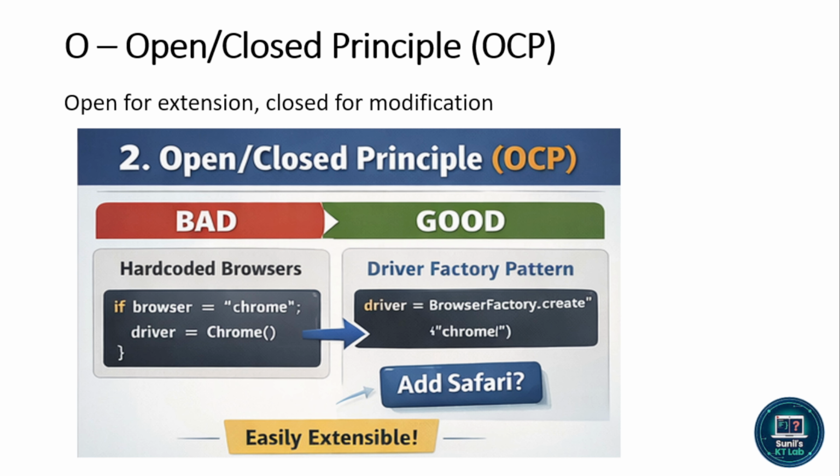Second, Open Closed Principle. Open for extension and closed for modification. Let's see with an example. You have created one class and you are selecting the browser based on a string path. For example, if you want to add any other browser instead of this Chrome example, you need to edit the same class. Instead, you can create a separate class for each browser and call that class one by one, whichever is required. So this allows you to extend the class instead of modifying the same class.